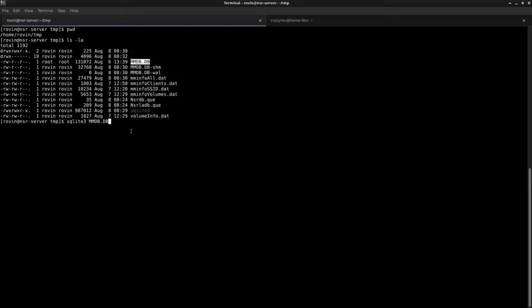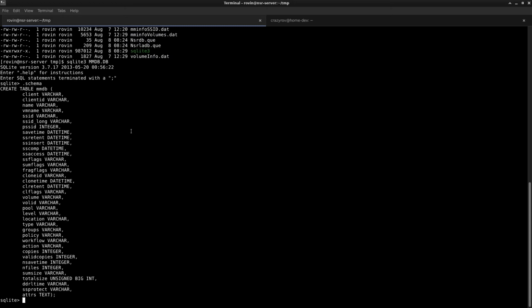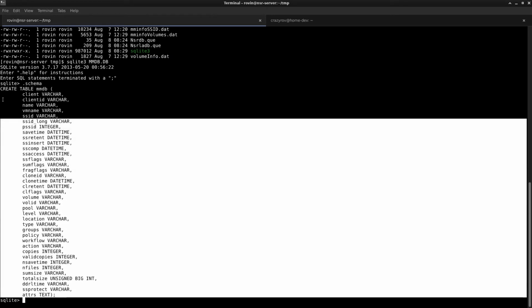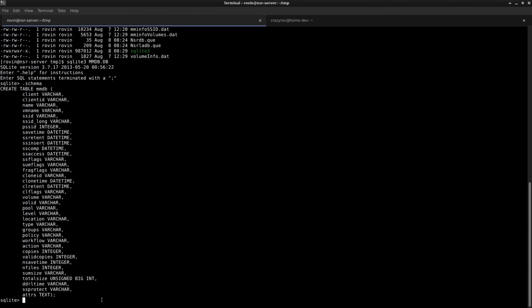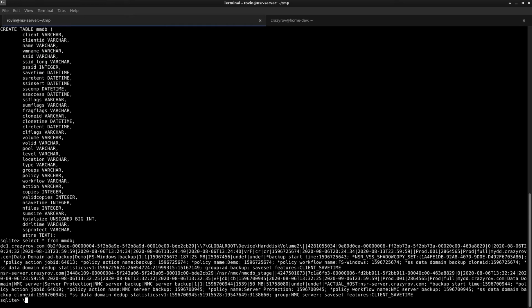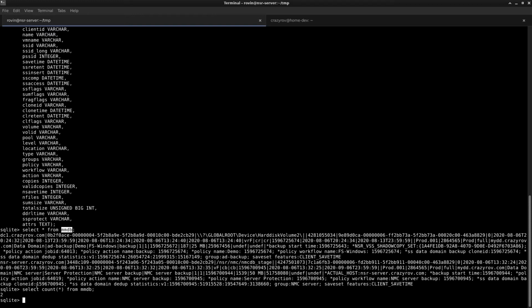And if I give it the media database SQLite database file that was created, go into the prompt, and if you click at schema, this is the schema of the table that was just created. And if I say select star from table mmdb, which is the table here, semicolon, enter. So this is all the information about your media database. So let's select something. Select star or select client from, or we could say count star from, this again to count the number of records. You'll see that I have just 2 records in here. And so this is how handy it is.